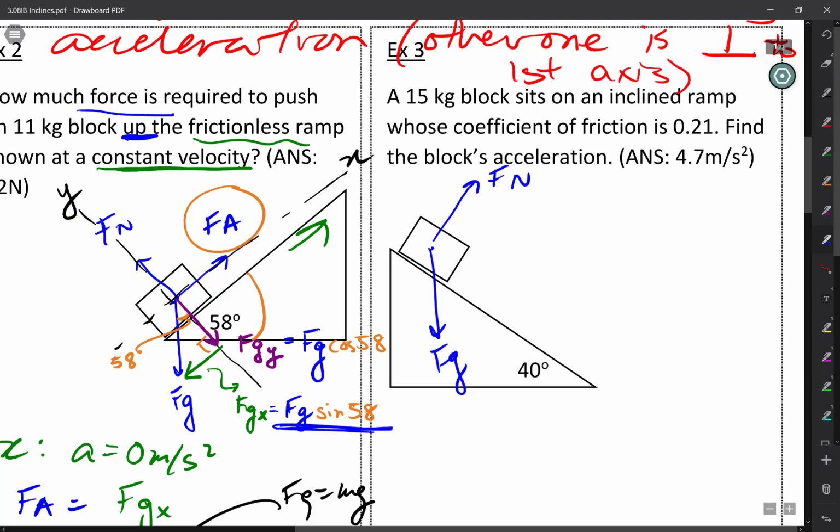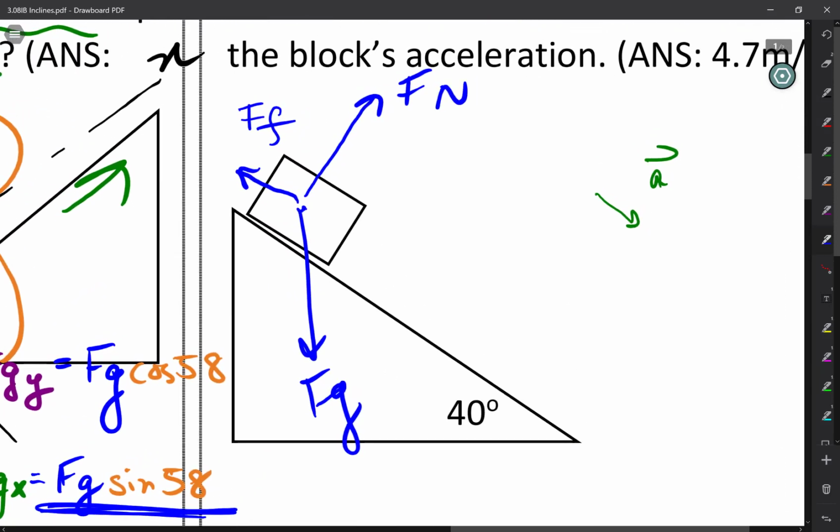If my block is going to sit on an incline ramp, it's probably going to accelerate down the ramp. As a result, my force of friction is likely going to oppose that. So I have force of friction directed backwards, up the ramp, to prevent the block from sliding down. So now I have my free body diagram. Let's go ahead and analyze our forces. We have our x-axis and our y-axis, and force of friction and Fn both lie on those axes. Again, the only one I have to worry about is the force due to gravity.